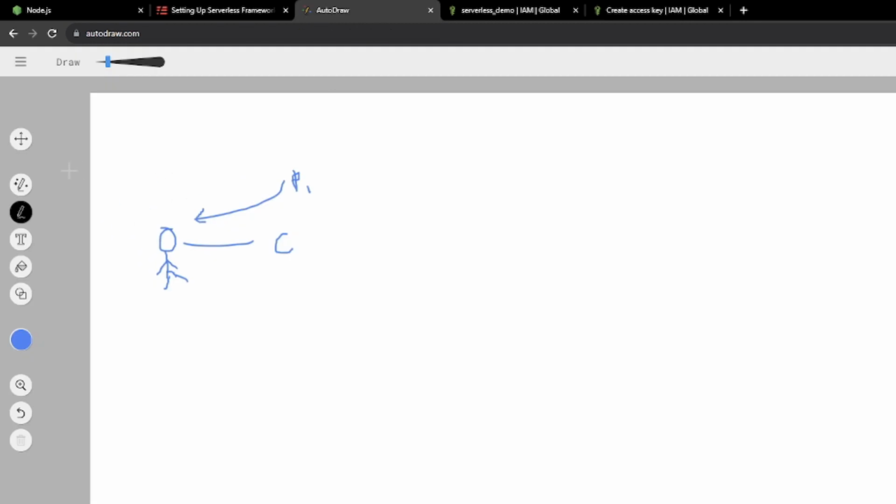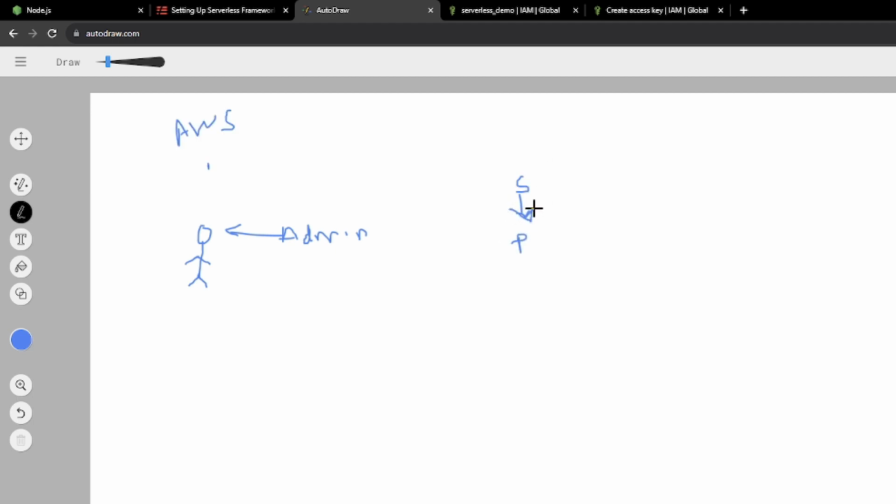So we are at the stage where let me quickly explain what we have done till now. We have created a user first. So this is the user. We have assigned permissions; currently we have assigned administrative permissions to this user. And then we have used the Serverless package to create our project.